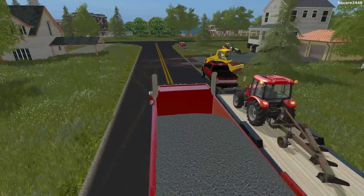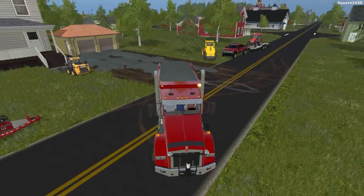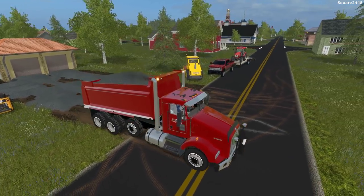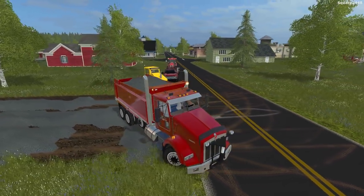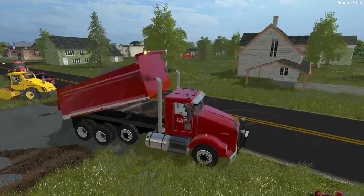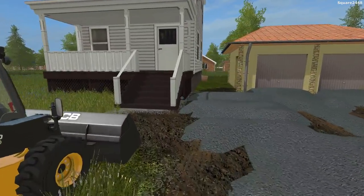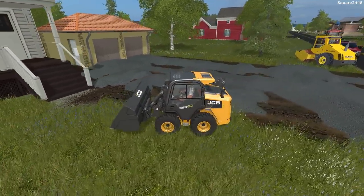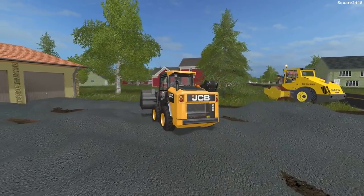We'll be coming back over here and we'll unload some. To end the day, we'll hop back in the 2017 Ford and head back to the house. Like I was saying, what's happening is it doesn't really want to unload any asphalt — this is interesting; it hasn't really happened like this before. It looks like I am dumping just a little bit more, which is good. We'll leave the truck running, hop in the JCB, and we have a lot of spreading out to do. We ran into that problem with it not wanting to unload, so we actually have to kind of drive over it. We have to be pretty careful and not get stuck.